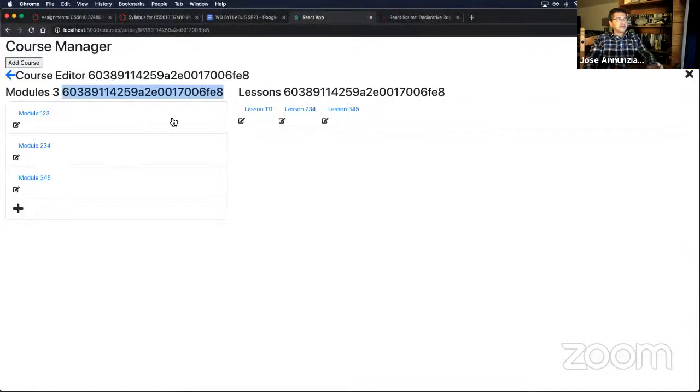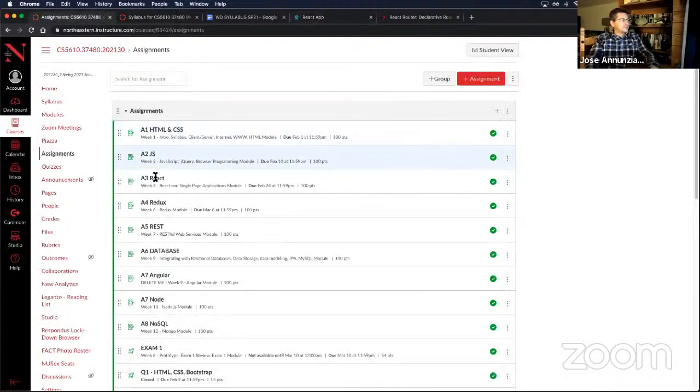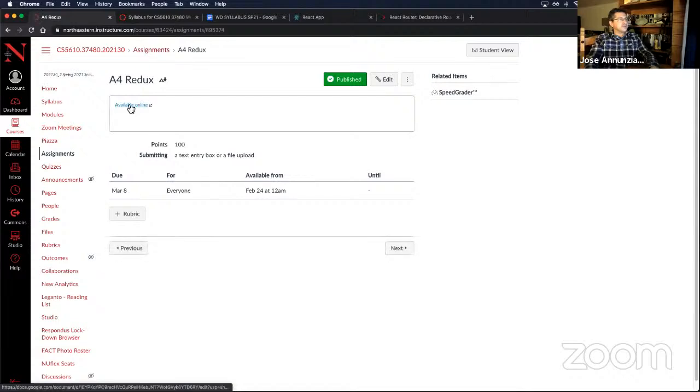As I was saying, these modules are for that specific course. If you select a different course, it'll be a different set of modules. So how do we establish a one-to-many relationship between a parent and a child? Each parent has many children. As part of that, we explained in the assignments that you could use two different URLs.